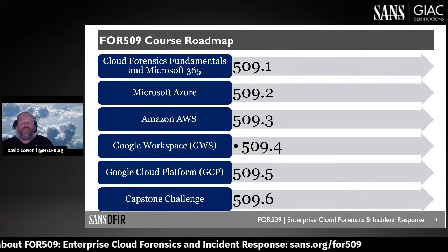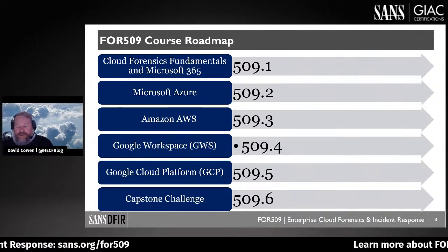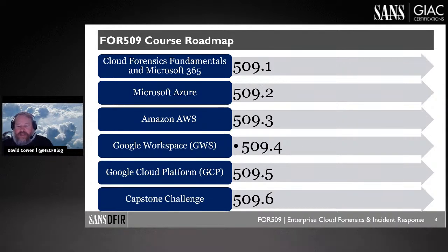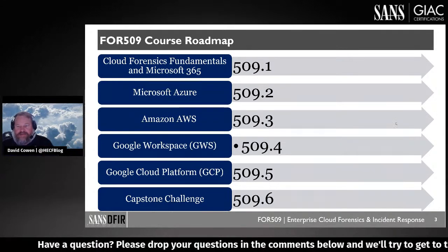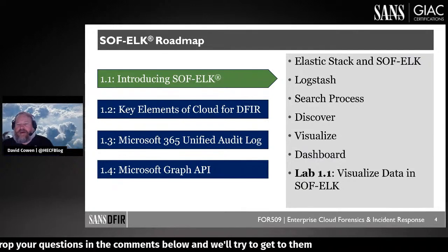So if you're looking at this and you were a 4-day student, you'd be saying, well, what are the 2 new days? Well, the 2 new days are Google Workspace, as well as the Capstone Challenge, and we've added a Kubernetes section to the end of the GCP day. So it's 6 packed days. So let's start by talking all about what's in each part of this class.